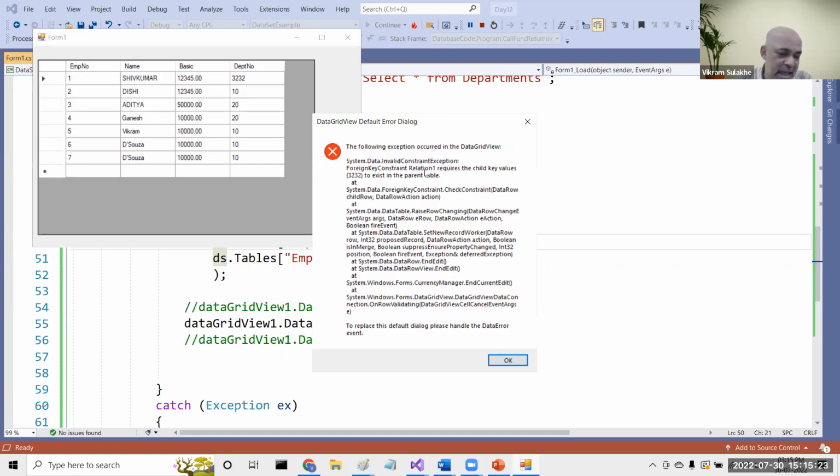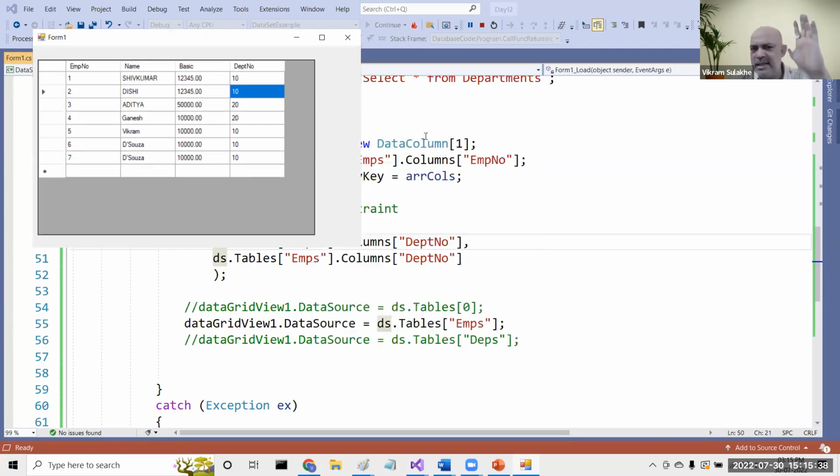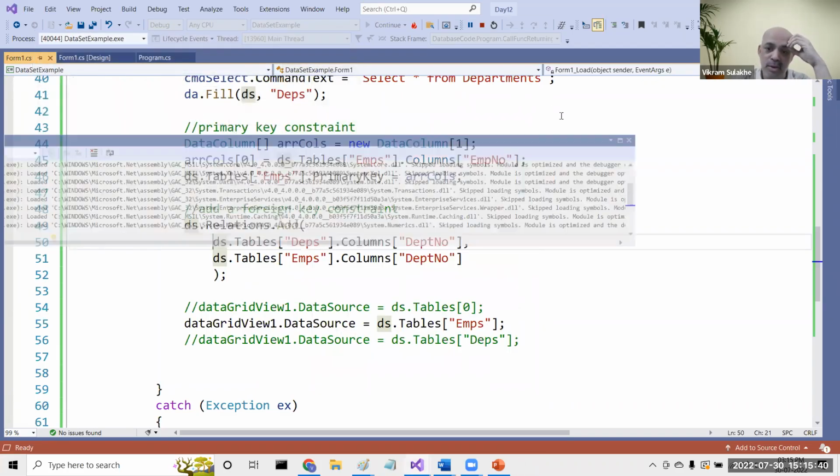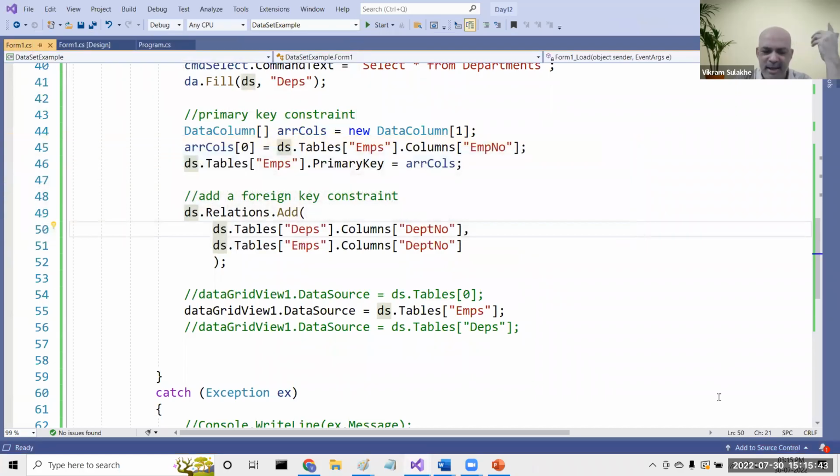So by default, it's given a name to this relation as relation 1. But there was an overload there later with which you could have given a name to the relation. So instead of showing relation 1, it would have shown the name that you had given. Even if you don't give the name, it's okay. At least you know how to work with the code. So this is very simple now. The moment you're saying that this is a collection, you all should know the code.